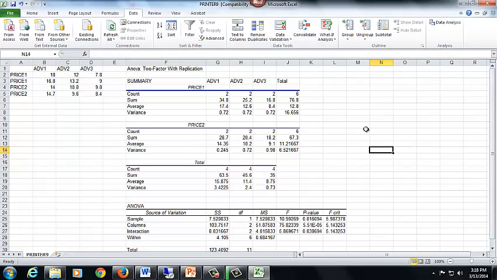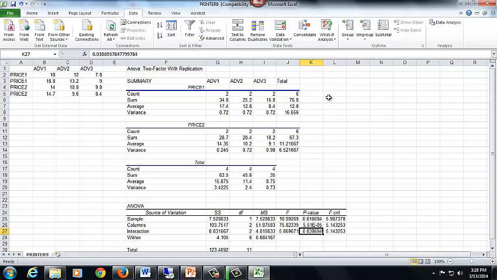So the first thing I need to do is examine the interaction effect. I'm going to test 3 hypotheses. Does treatment A, meaning price, matter? Does treatment B, meaning advertising type, matter? And are there any interaction terms? The tests of the effects of the treatments are called the main effects, which is what I'm actually interested in.